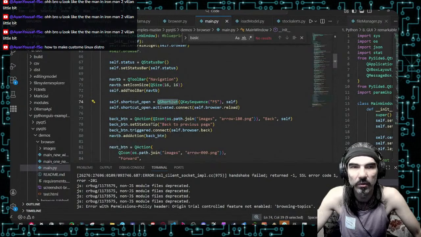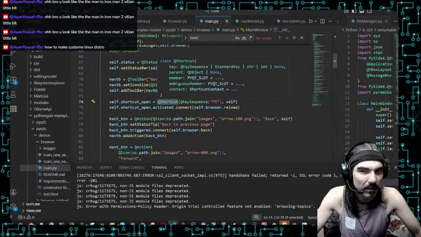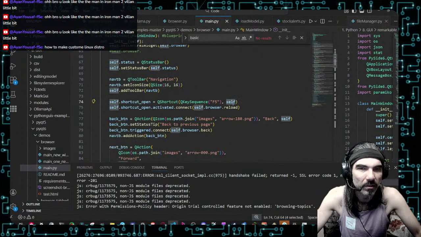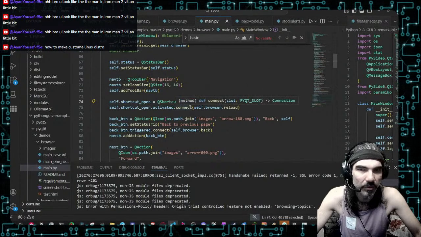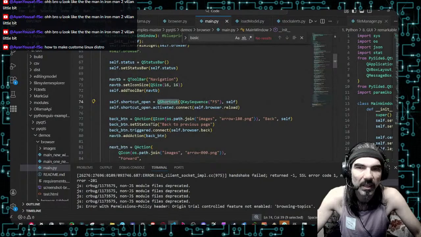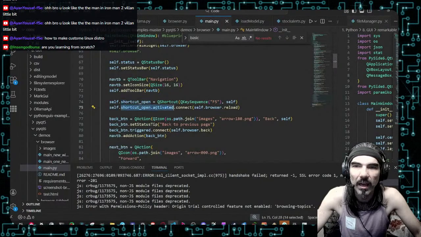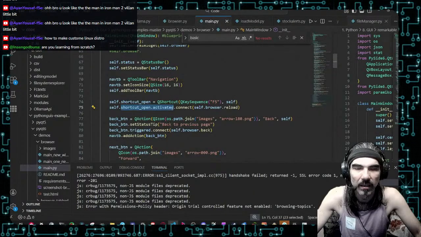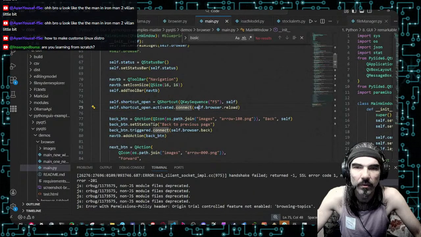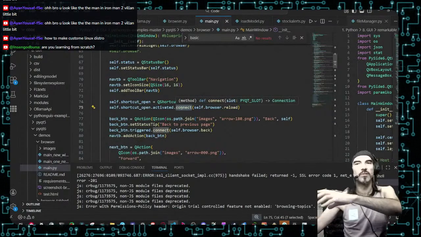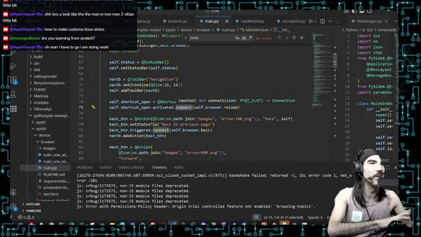It has a QShortcut functionality where it's attaching the browser or main window to this F5 shortcut. That's what the shortcut is combining here. And then when we activate F5, we connect to a self.browser.reload. The connect is a way for us to take one function and then attach it to another.